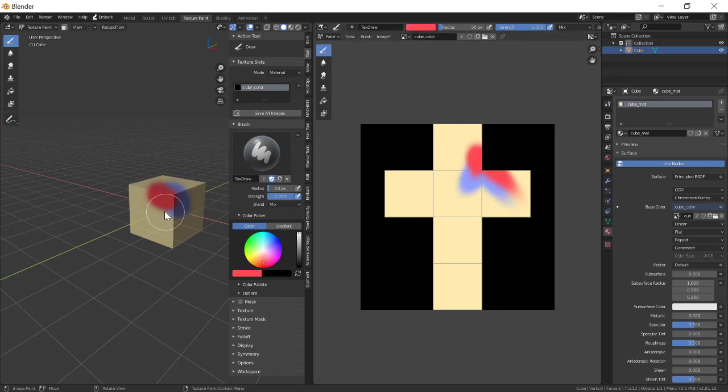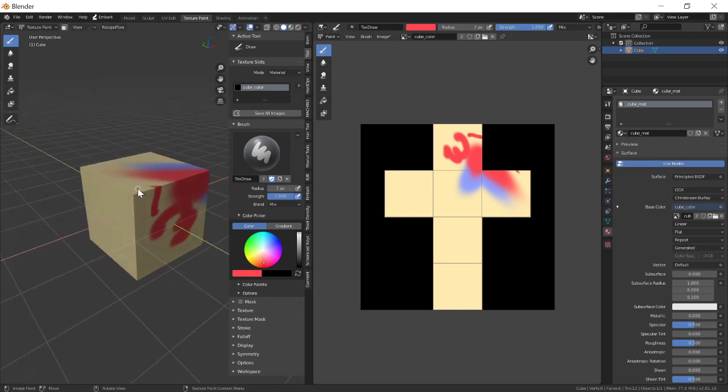Switch my color. We have the kind of standard for a lot of different things in Blender, which is if you press F and then left click drag. Actually, you don't even have to left click, you just drag your cursor left to right. Now you get a smaller brush size. And so this is the short demo in how to do texture painting.